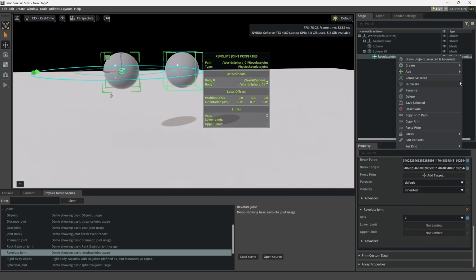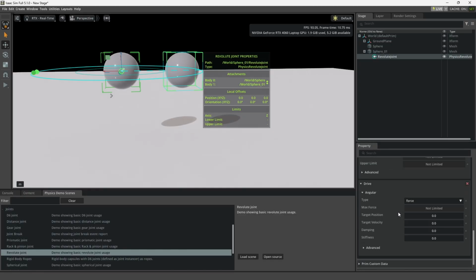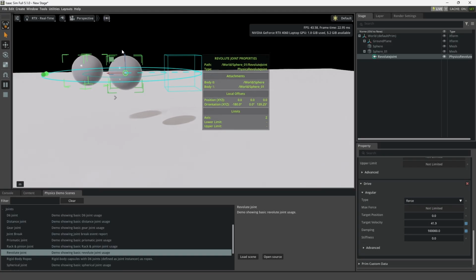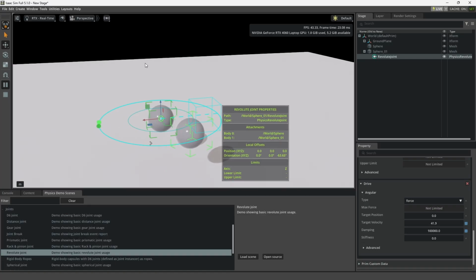So let's go add physics, angular drive, and we'll create that dampening again. Just let's go about 10,000 or so. And we'll hit play. Nothing's going to happen just yet until we slowly increase the velocity. And now we can see we are starting to create an orbit style scenario where you could almost simulate a solar system. Ooh, could you imagine that with the lighting and everything? Have the sun. Oh man, this has just got lots of potential.